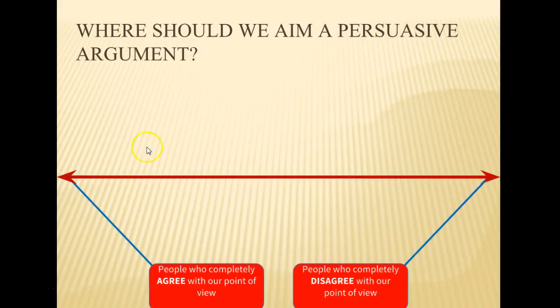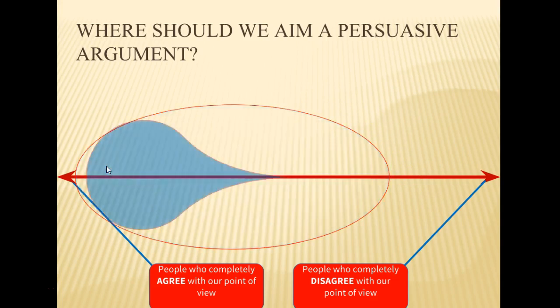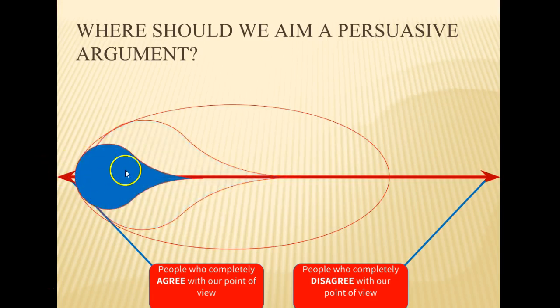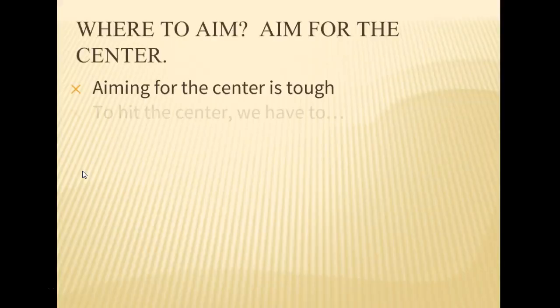So, for example, on the left side over here, we might have people who completely agree with us. On the right, we might have people who completely disagree with us. Ideally, we should be looking at something like this. Something that hits the middle quite a bit, but notice we get diminishing returns. What we don't want to do is set up an argument, something more like this, or worse yet, like this. Notice how much of our audience we've lost as a potential if we just argue the extreme side. We aim for the center.